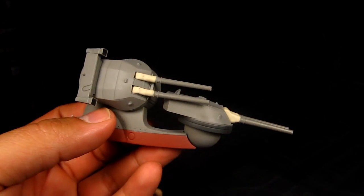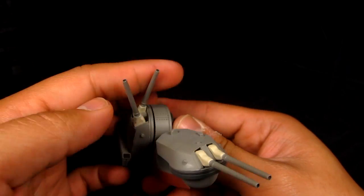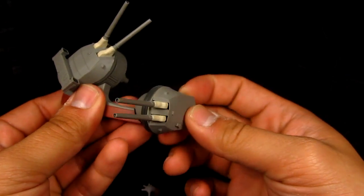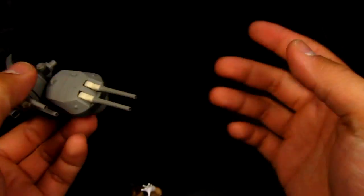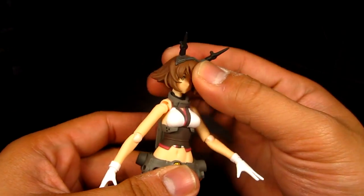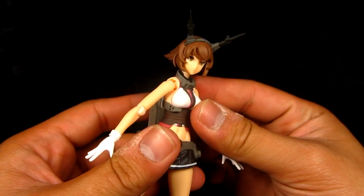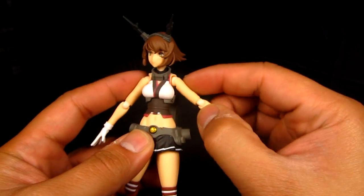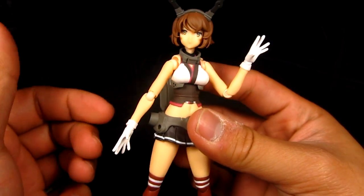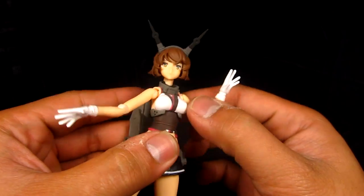Actually, let's take a look at it first. I believe this is almost the same as Nagato's. Check out the turret here — individually also. I believe you can also rotate this way. Nice. Before we get to articulation — it's the same for all Figmas, but I'm going to do it anyway. You get the head articulation here. Nothing is hindering her neck movement since she has short hair. You get the shoulder, then the elbow. I really like the elbow now — it's a lot more fuller than the older style. And you get the wrist.